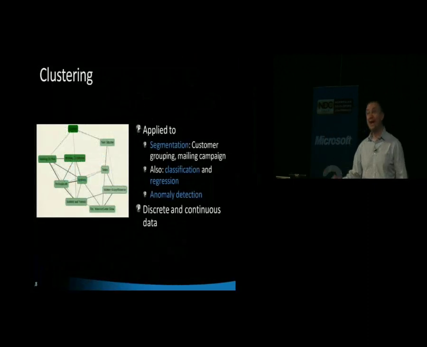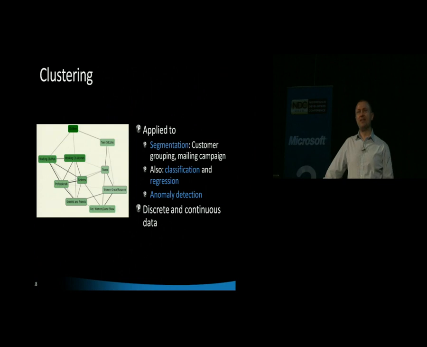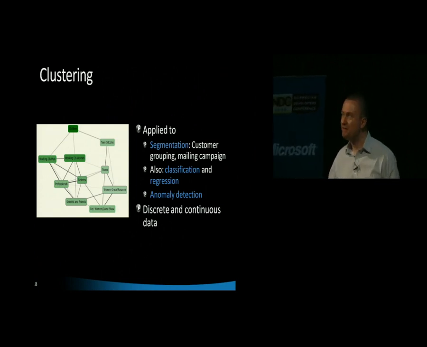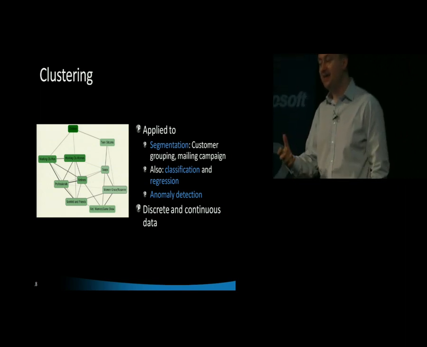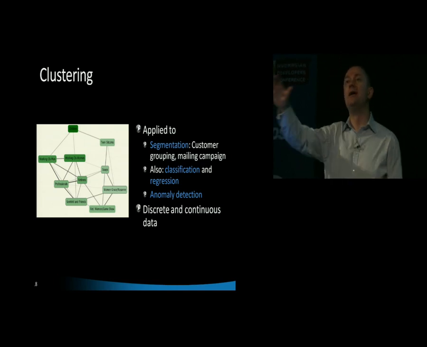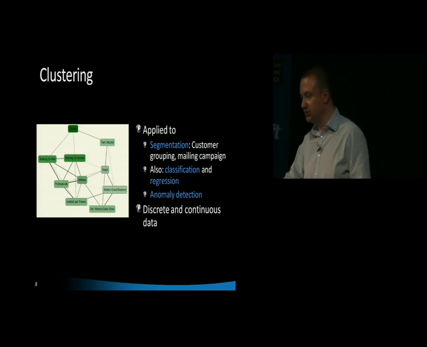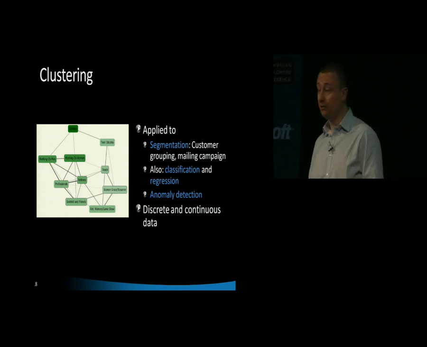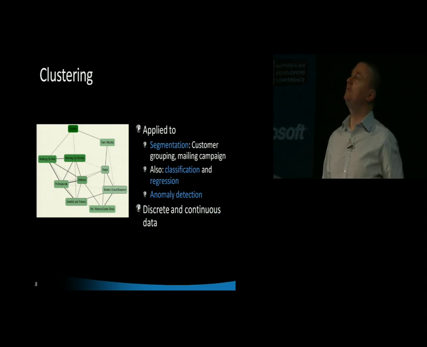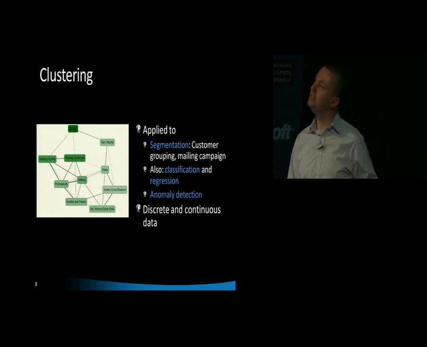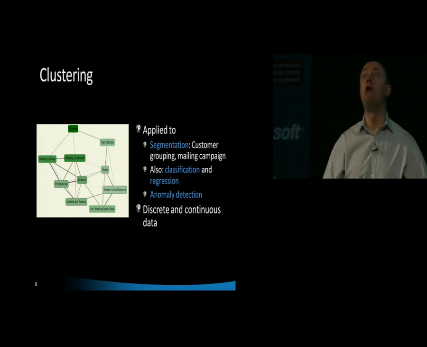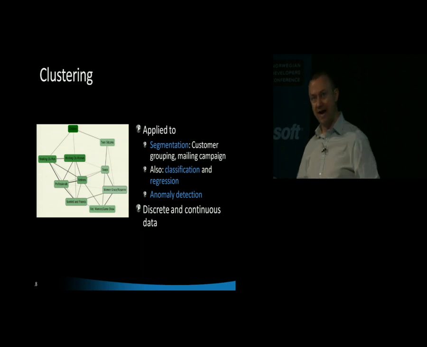Okay, what's next? Clustering. The clustering technique is probably as important, or maybe even slightly more important, than decision trees for any data miner. It is used to segment data points into different classes. It is used to regress numerical data. And my favorite, and probably for you one of the most important uses, anomaly detection. When you are looking for fraud, out of pattern, this or that, you are almost always clustering.